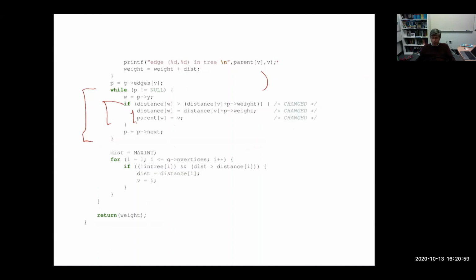I claim that the cheapest way to get to W in a minimum spanning tree is the weight of the edge. I don't care about how long it took to get to the other endpoint of that edge. So this is the difference to go back to Prim's. Actually, I look at this changed thing and I'm now a little bit unsure. I don't even know if that last line changes, quite frankly.